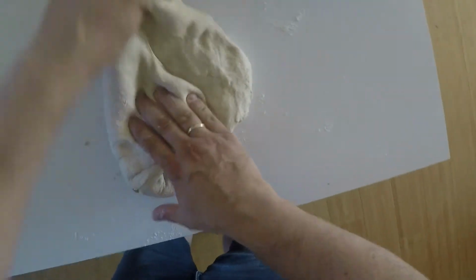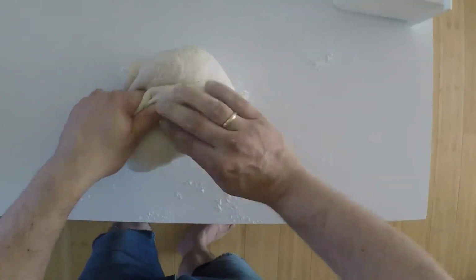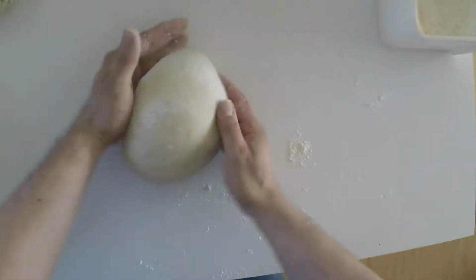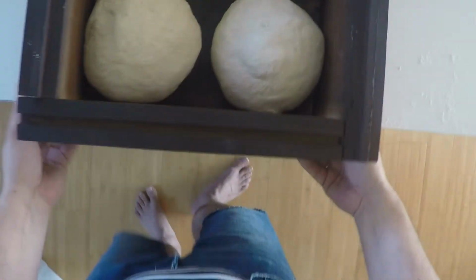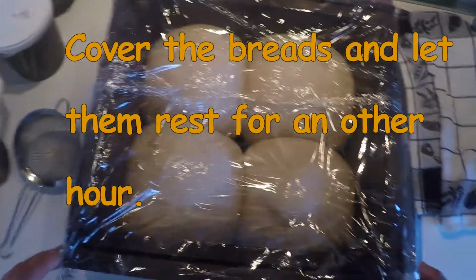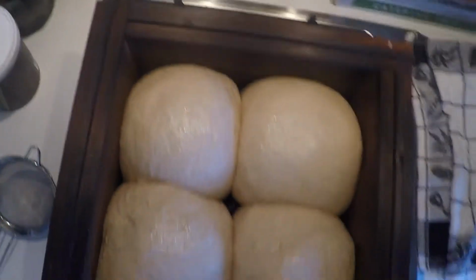Fold all edges into the middle. Turn it around and shape a round bread loaf out of it. And this goes next to the other. And here we are. Our 4 breads are already shaped, and they need to rest now for another hour. Cover them well, and so here we are. So they have rested now for nearly an hour, and they are really nice.